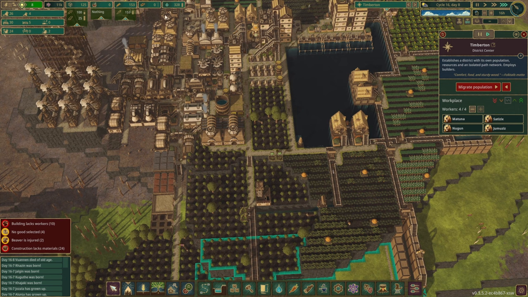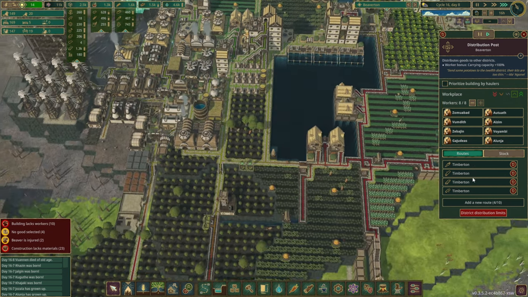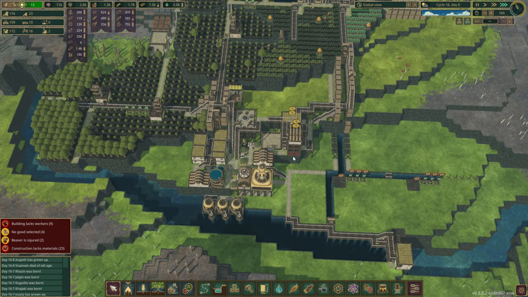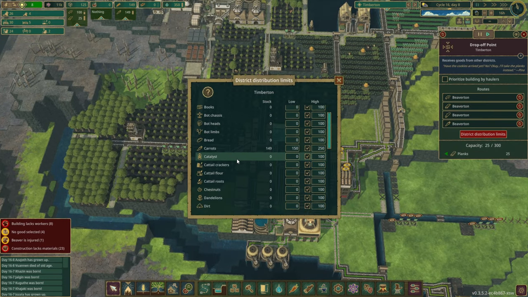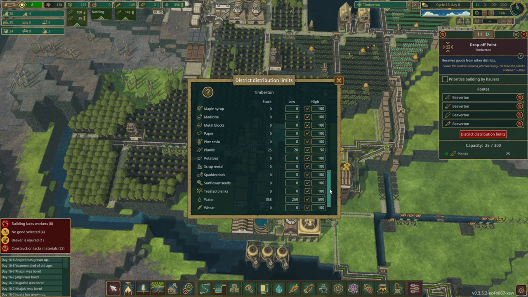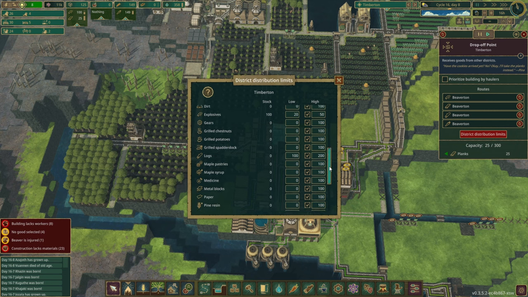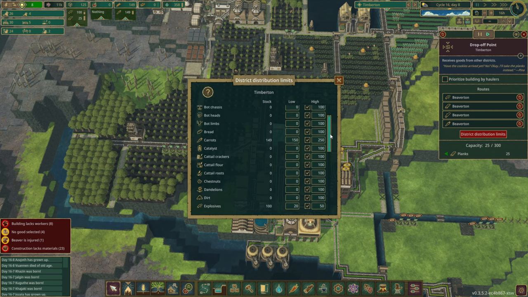Completely devoid of logs in this region. Just want to make sure that I'm still shipping them over. I am, and planks and explosives. I'm just going to come in here to the district limits. So we're pretty good for explosives now with this district, so I'm going to set the max at maybe 60. Maybe 50. I don't really think that we're going to be doing that much more dynamiting in this region, at least not in the immediate future, but providing some level of explosives would be smart.